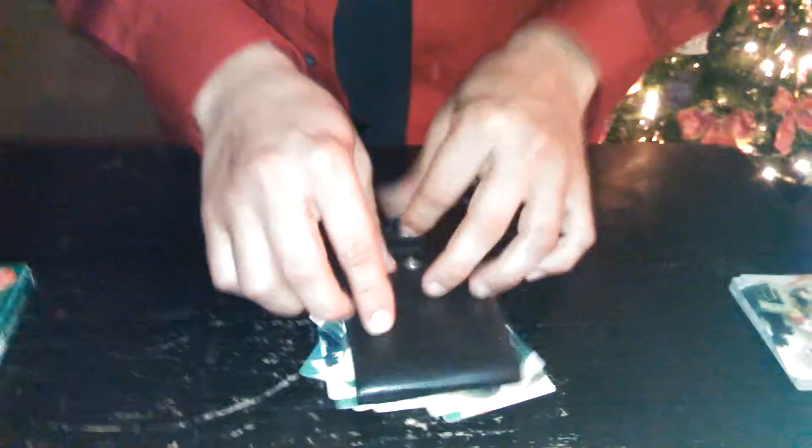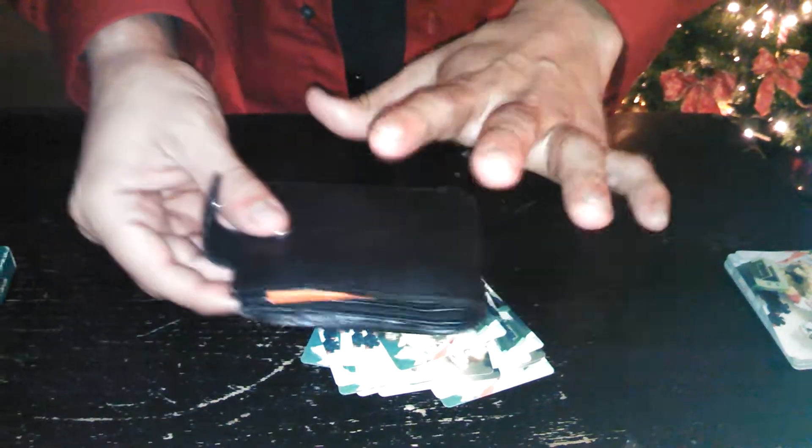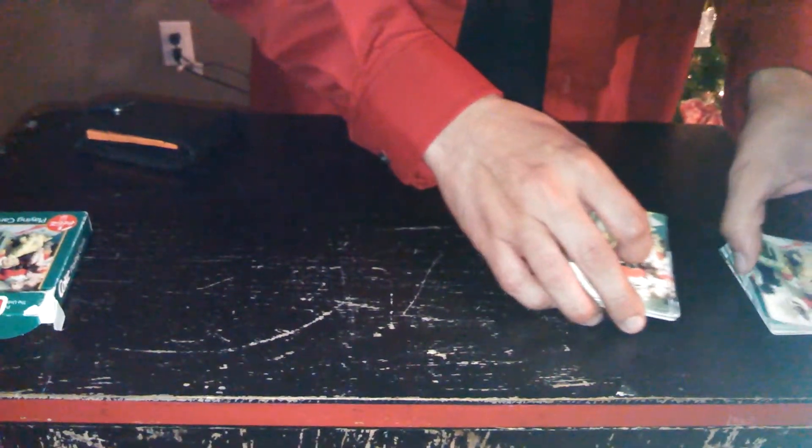Now we'll get back to my wallet here. In this wallet, I have something written down — I don't want to quite show you yet. First, take a peek at your card. And when you're done with that, let me know so I can turn back around. I'm done. Alright, put it back face down. And I'll turn back around. Okay, we're going to mix that card back into the pack. And now, you have to admit that that's fair. Even the magicians out there have to admit that's fair. I shuffled the deck first, but I can probably control the cards, and by now you probably think I am somehow manipulating with sleight of hand — none of that involved, because even you shuffled the cards, gave them cuts, and everything is completely fair.